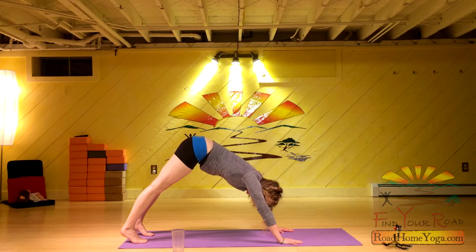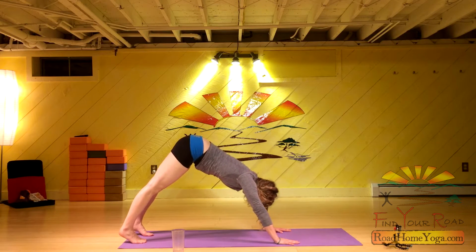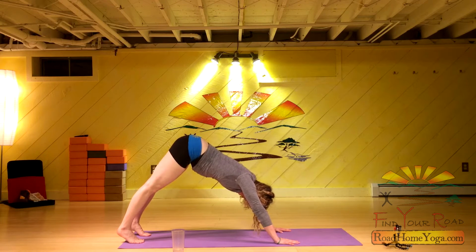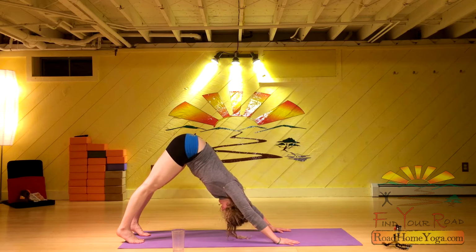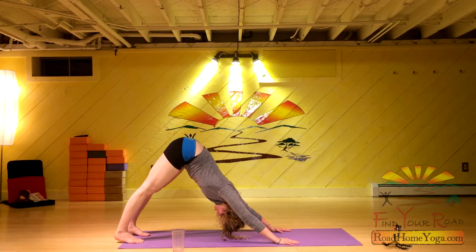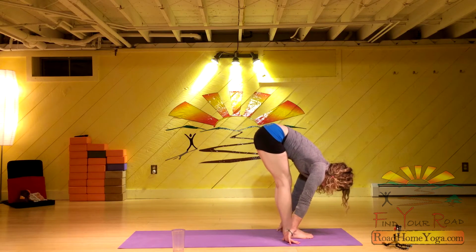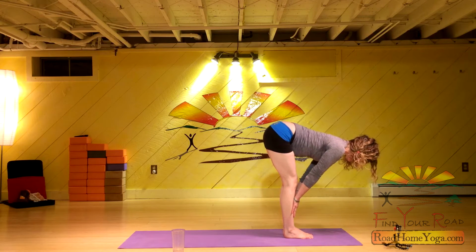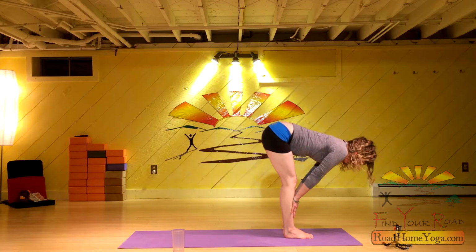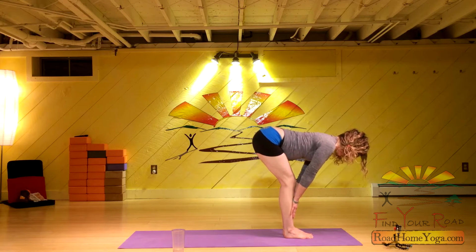And make your hands your body shoulder width apart. Press your hips way back, drop your brain, let the exhale go. Walk your feet to your hands. Inhale, hands on the shins. Pull your heart forward. Shoulders come away from your ears, so pull them down. Bend your knees, press your butt back.